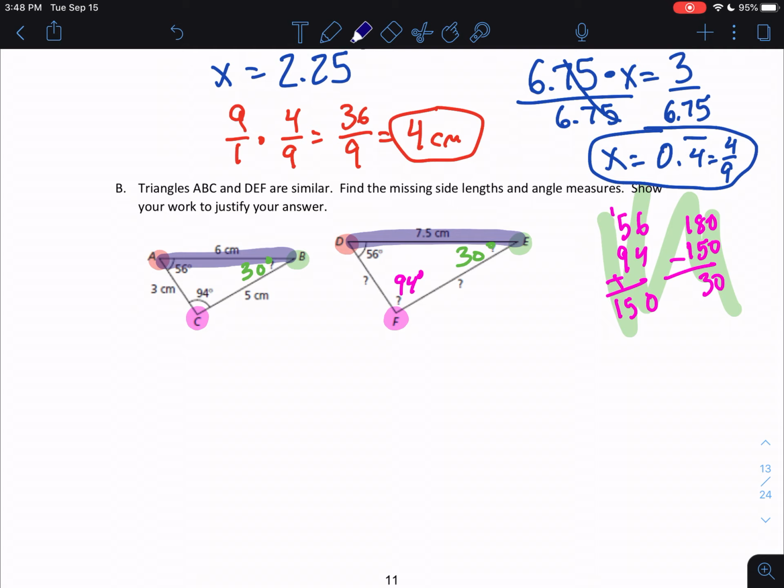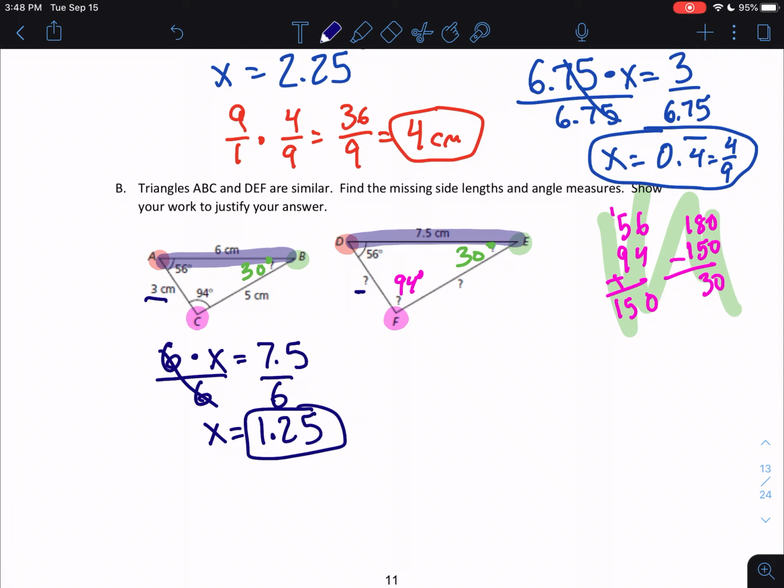Okay, so hopefully you got started. If not, you continued on to try and figure this out. We need to know the scale factor, so it looks like we need to go from 3 to the question mark. So 3 times a number equals our question mark. That's going to be the same relationship as 6 times what equals 7.5. So 6 times x equals 7.5. We're going to divide both sides by 6. 6 divided by 6 is 1, so 1x equals 7.5 divided by 6, which gets me 1.25. So that's our scale factor, 1.25.